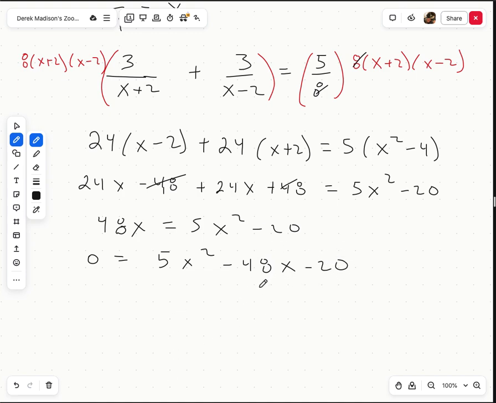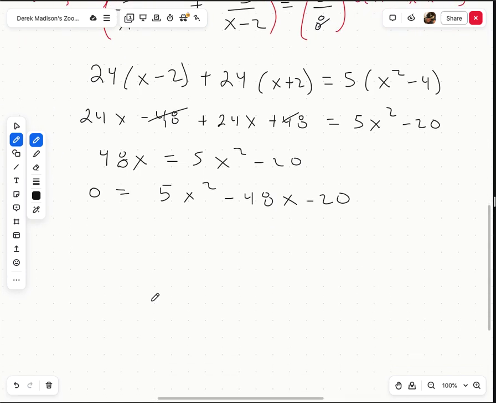That might actually seem easier to you. Yeah, I'll remind you that back in, I think it was 5.2, we did the quadratic formula, and you could plug this in right now, and it would be a bit of calculator work, but it would absolutely get you to these same 2 answers that I'm going to get by factoring. So if you don't love the factoring I'm about to do, that would be your alternative.